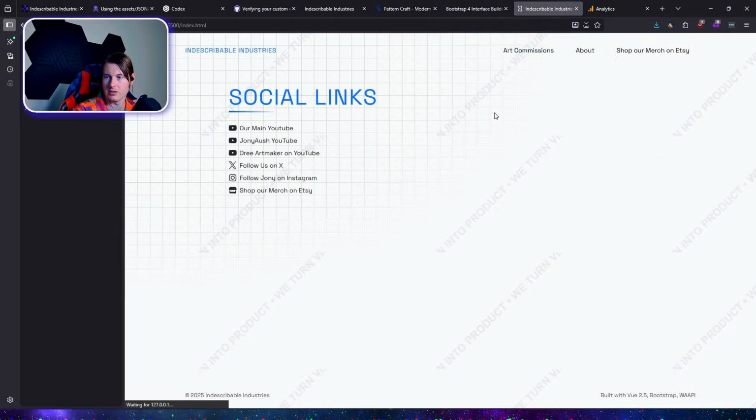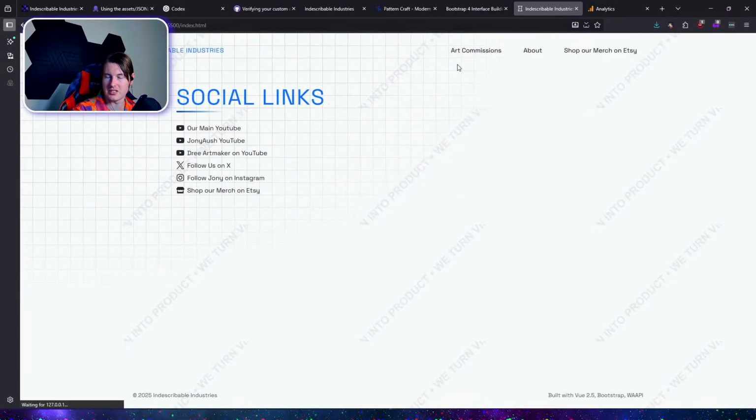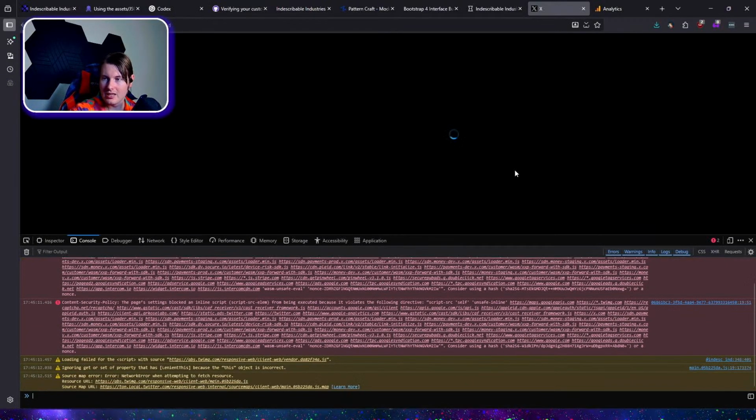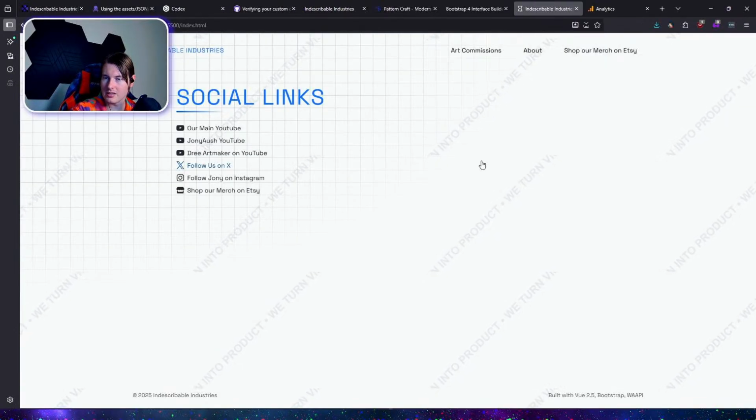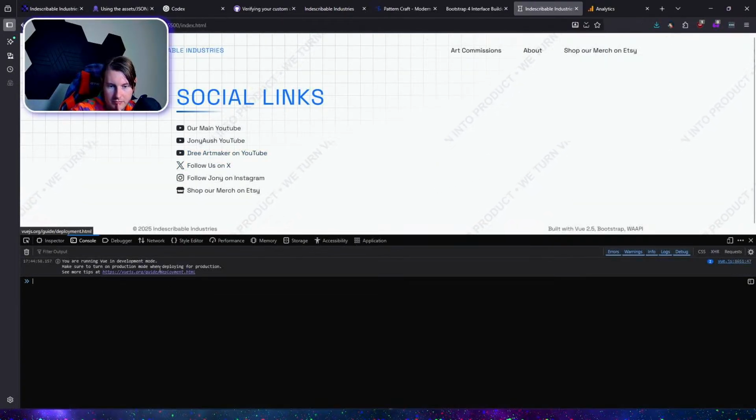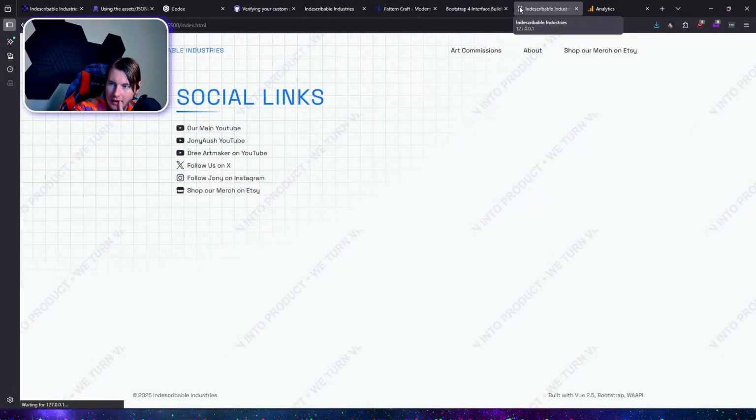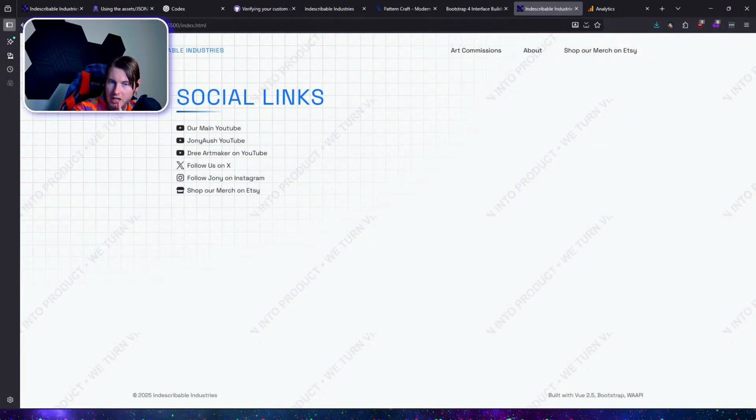Why does that take so long on this page? But it's so snappy on other ones. What is happening? I accidentally go to X. But then if I stop it, it loads just fine.